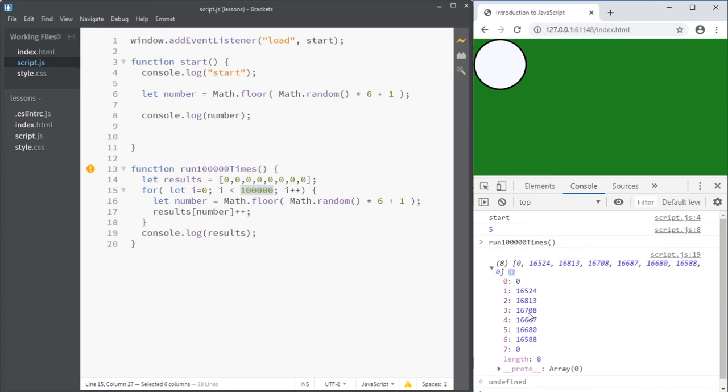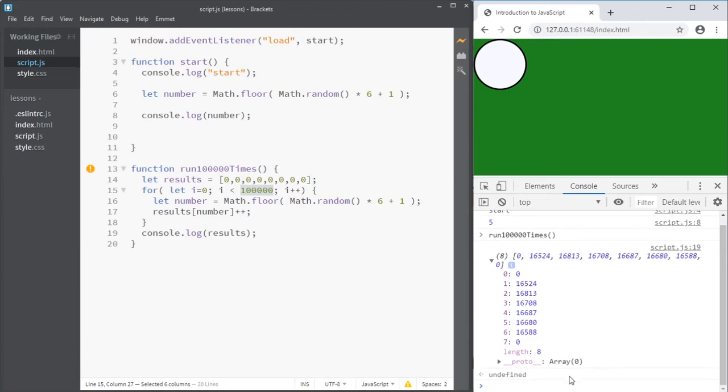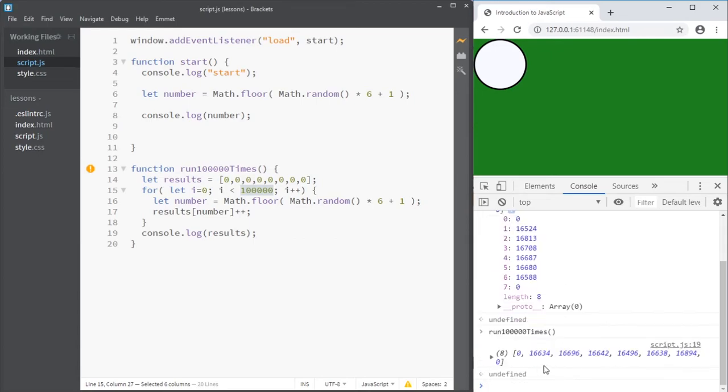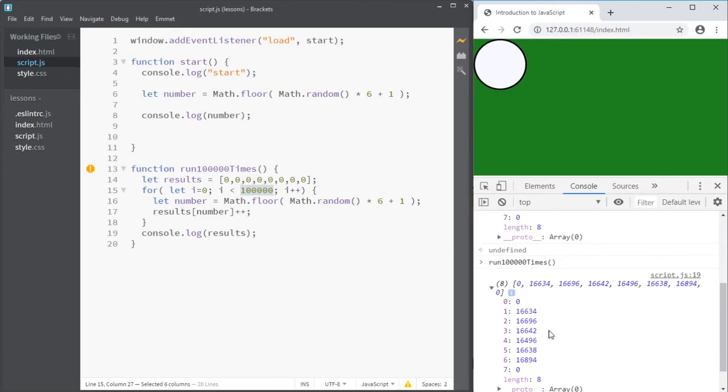And right now it's a bit higher probability of getting a 2 and a bit lower probability of getting a 1. Let's just try it once more to see if we get different results, and we do. Now the lowest possibility is 4 and the highest is 6. So this seems to be very well designed dice. There's an even probability of all 6 sides and no 0 or 7s.